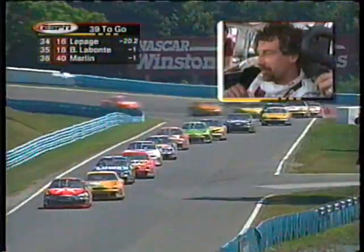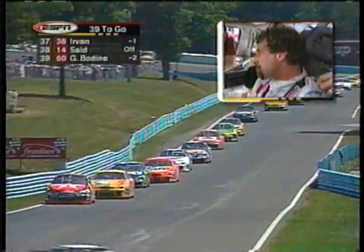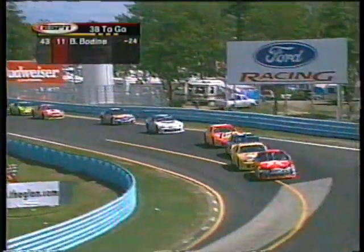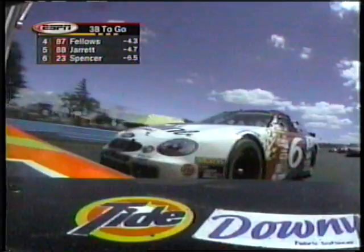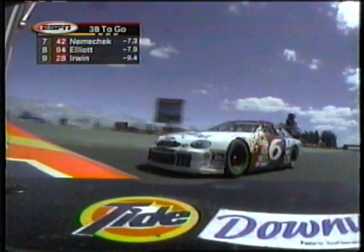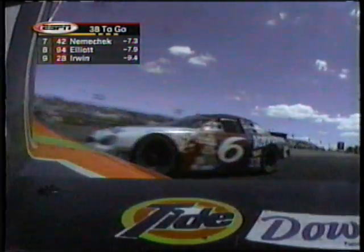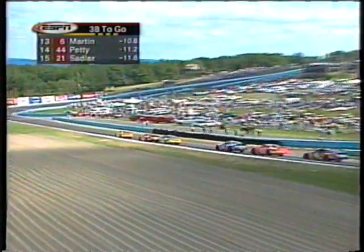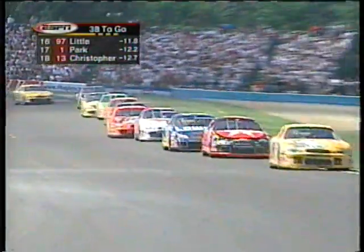It was too bad. Well, he did get the 5 bonus points, but I think he needs another season or so to catch Dale Jarrett in the points. And Boris did lead 9 laps, so a good run for Boris overall. You see Ricky Rudd in the mix of this battle here for position. Rudd coming off his first top 10 of 1999 at the Brickyard last week, finishing in 9th position. He's also changed engine builders, now getting his motors from Pro Motors, but here, as we see them going down into corner number 1, Mark Martin passes Ricky Rudd, and so Martin moves up to the 12th position.